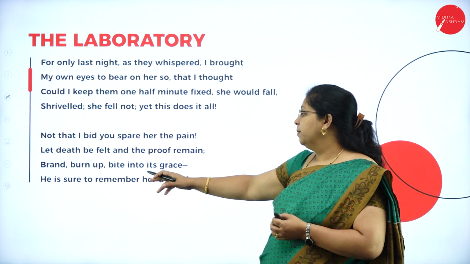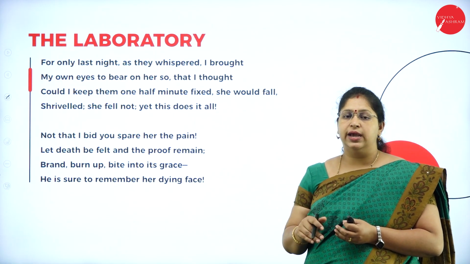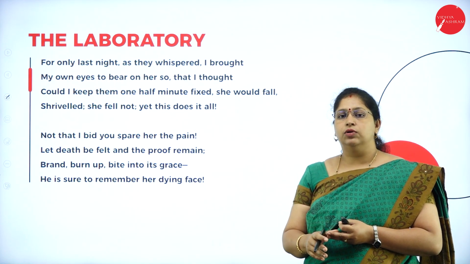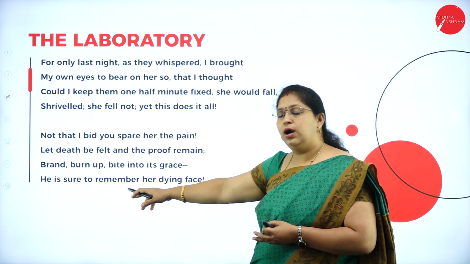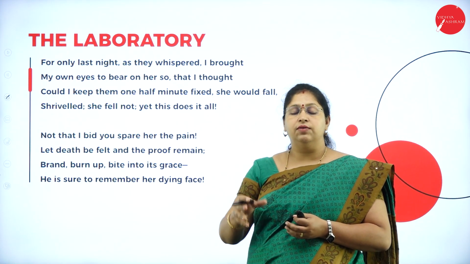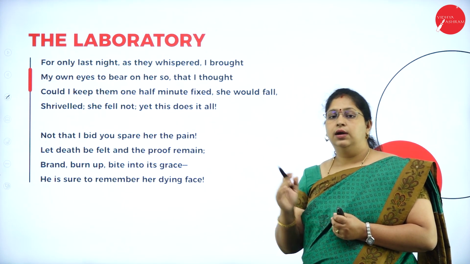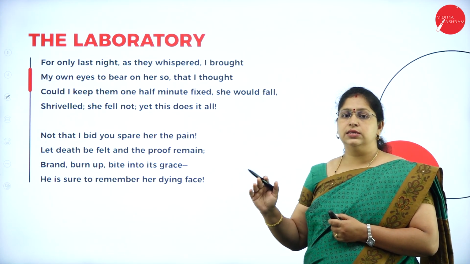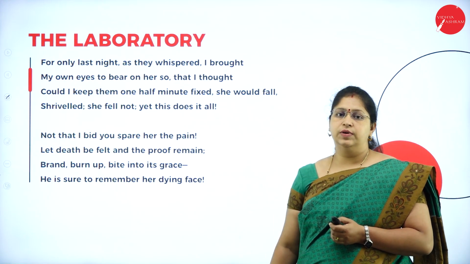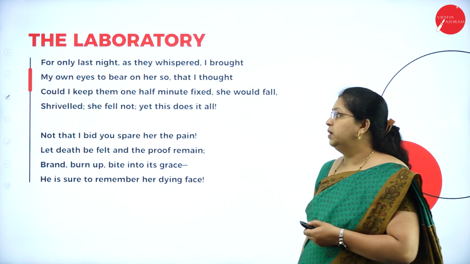So burn up, bite its grace. She should not have any grace that she has now. That should be bitten out. And make sure that he remembers her face of death when she is dying, when she is suffering. That face should be remembered by her lover. This is the wish of the woman. So this is the revengeful attitude of the woman.